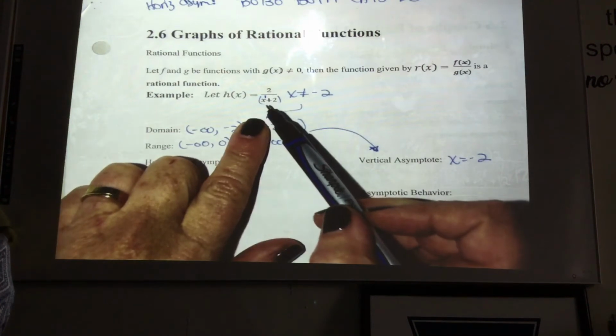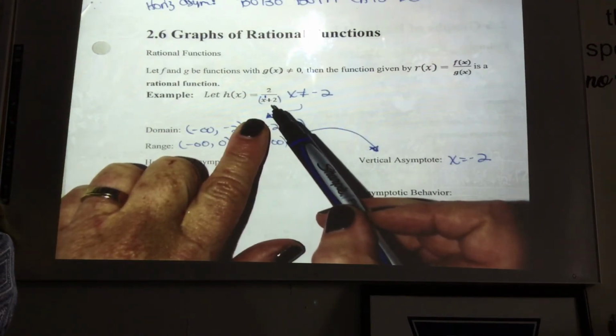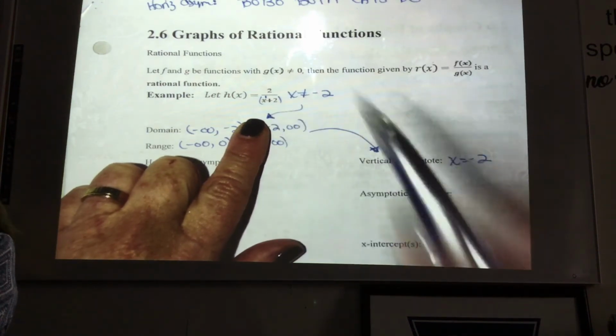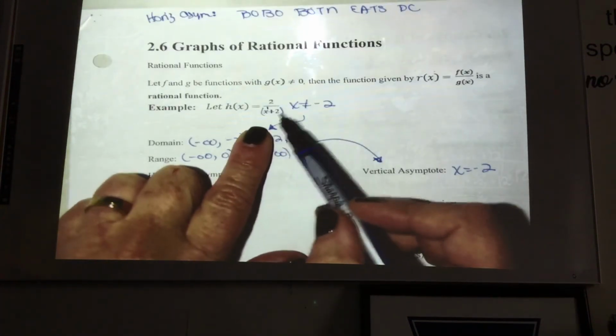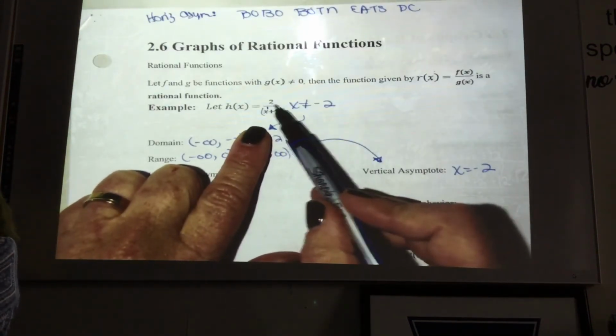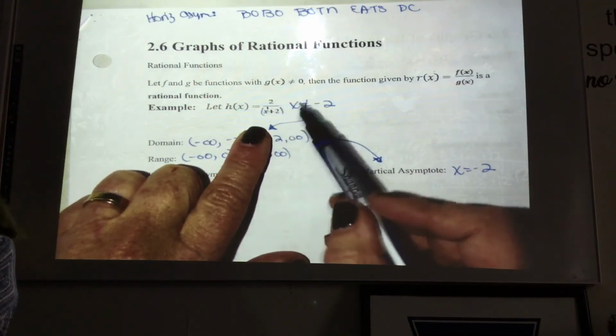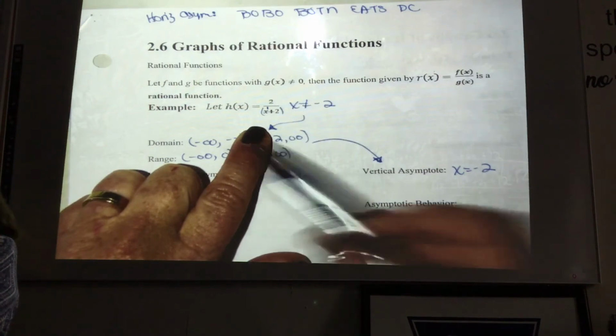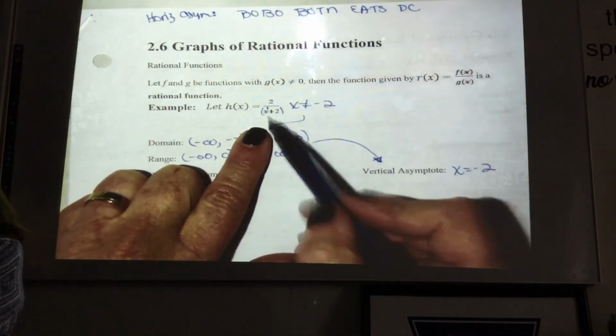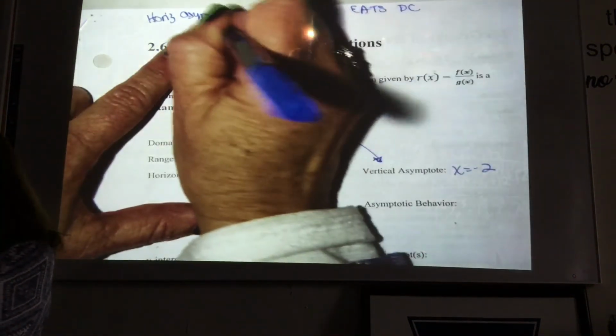It only works for variables? Degree is only on the variable. Okay. Yep, very good question. Degree is only on the variable. This would be a coefficient. That 2 would be the same thing as saying 2 times x to the 0 power. X to the 0 power is 1. So 2 times 1.